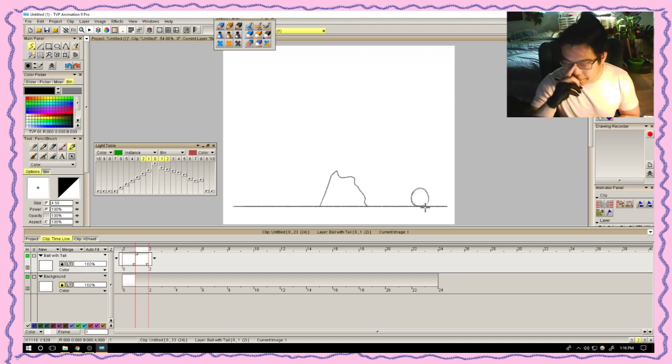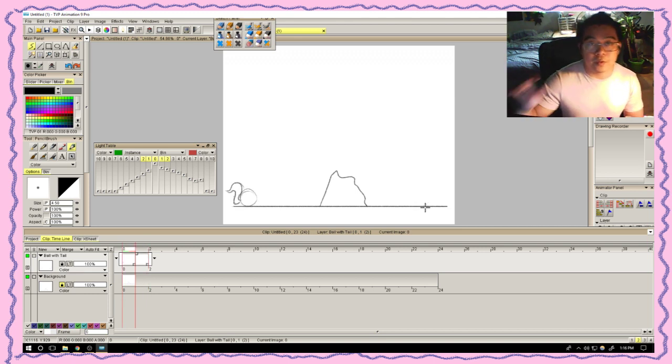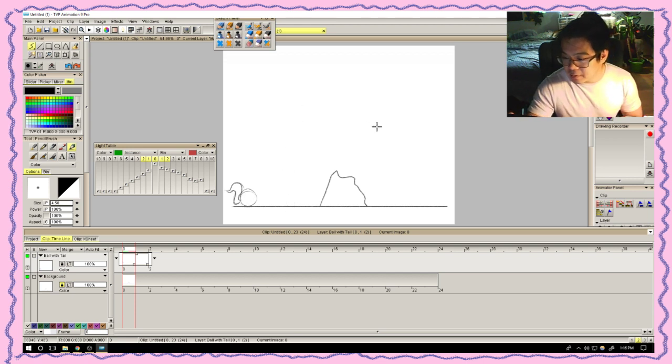Okay, that's fine. So for the purposes of what we're doing right now, we aren't going to add the tail, right? That's not what we're going to be focusing on. What we're going to do is have the ball go from here, jump to here, take a bigger leap above this rock, so it's a much more controlled leap.